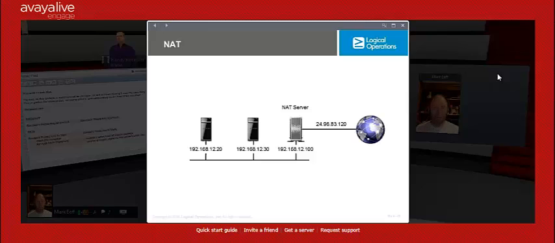So pretty important stuff. Once we get to IPv6, though, and once we get out of the transition phase where you've got some IPv4 and some IPv6, there won't be any more NAT because the address space is so ridiculously large that every grain of sand on the beach can have its own block of IP addresses. It's a big, big, big space. So that's not going to be an issue.